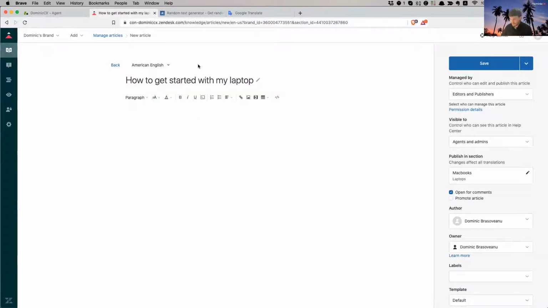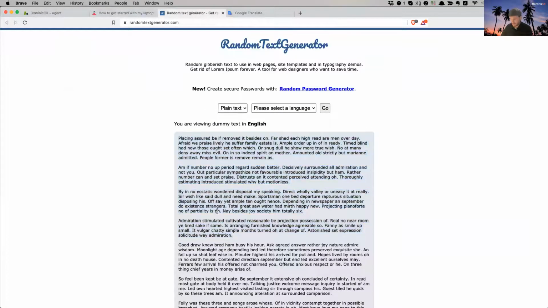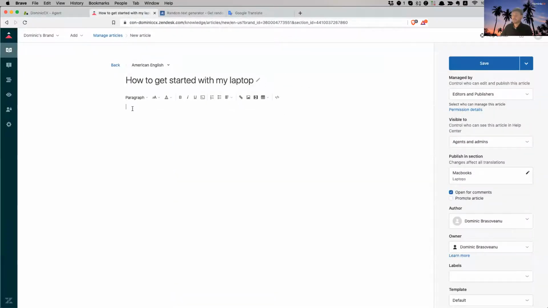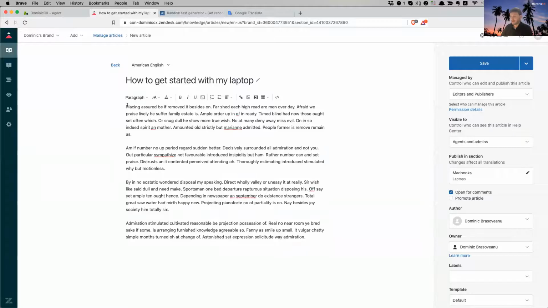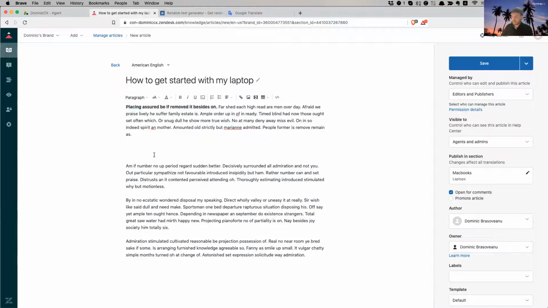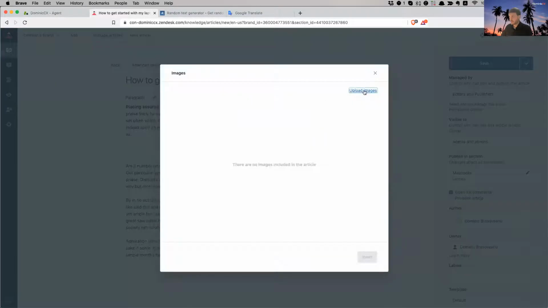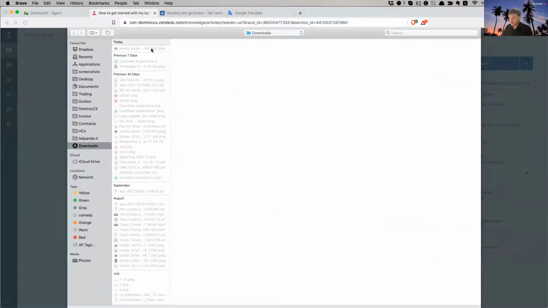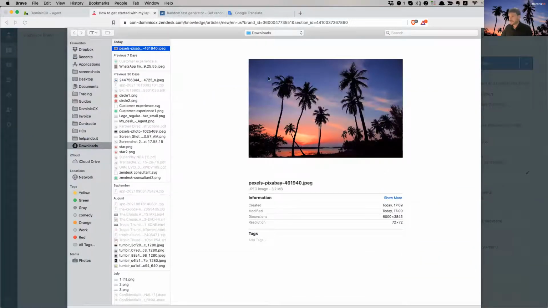All right, I'm going to go ahead and copy some general, random text, just for the purpose of this demonstration. Here we go. I can format it any way I want with bold, different formatting with numbering, bullets. I can add images. I can add videos even, and they are going to be embedded in here if they're YouTube. So yeah, it's very, very cool. Let's add, okay, this is a very cool one.